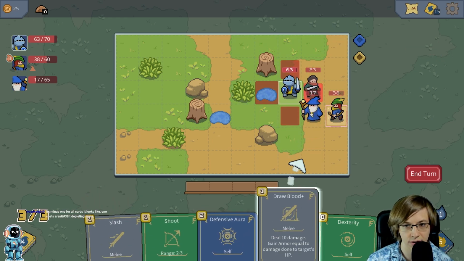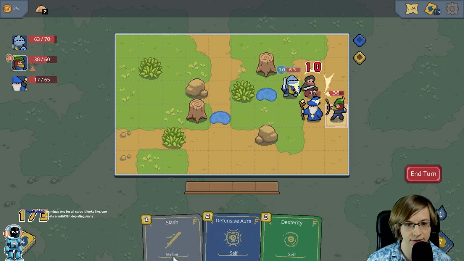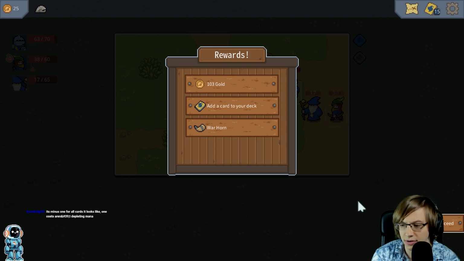I gotta move here, draw blood. 10 damage. And then we have a slash. Okay. We actually beat an elite fight this time here, though. It's -1 for all cards, it looks like. 1 costs aren't depleting mana.